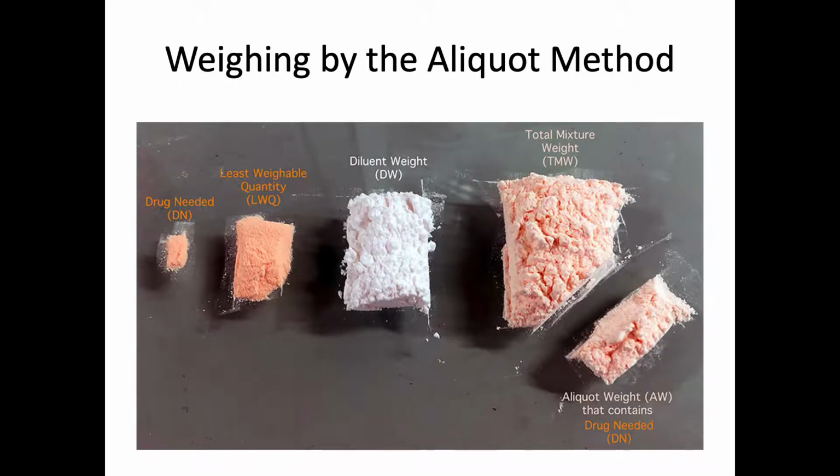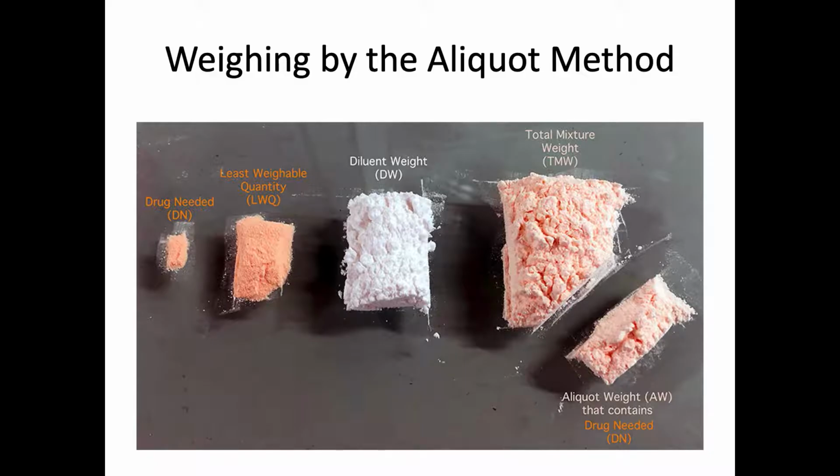This slide is an attempt to help you visualize the process involved when weighing using the aliquot method. So obviously we are doing solids at this point. So it goes back to what I just described. What happens when we need to weigh less than we can accurately measure? Okay, this picture hopefully will visualize a little bit the process and introduce some of the words and the abbreviations that we're going to use to help you figure out how to do these calculations.